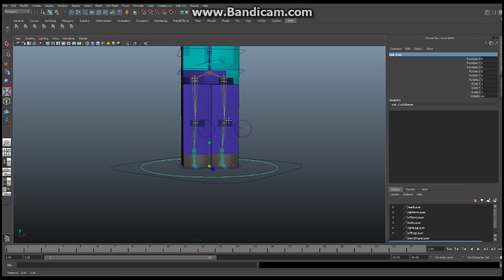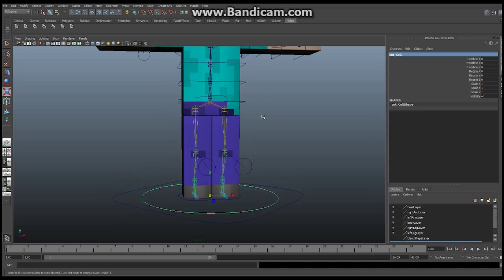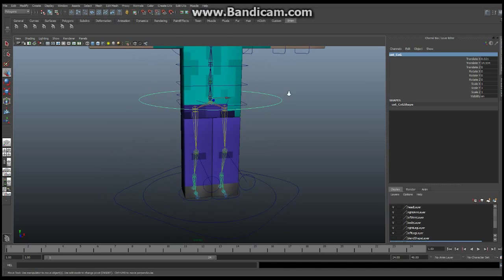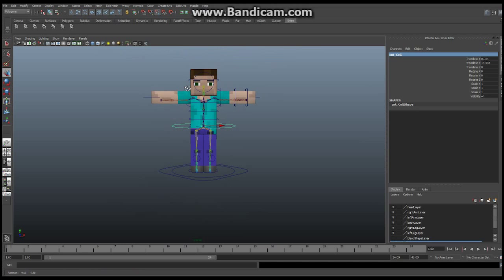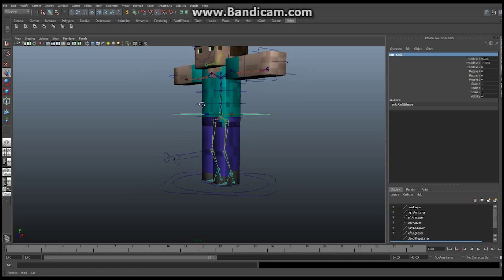And I'm going to place this node. I'm going to use my little magnet with the dot, and I'm going to move this node up until it's on the root bone right there. And I'm going to say that's the center of my character. That's perfectly fine. His weight's in his chest, so when he actually does flips or anything like that, it's going to allow us to rotate him around that point. And I'm going to turn that off.